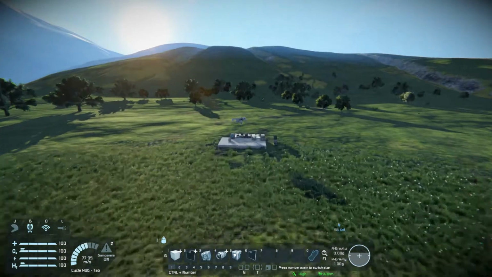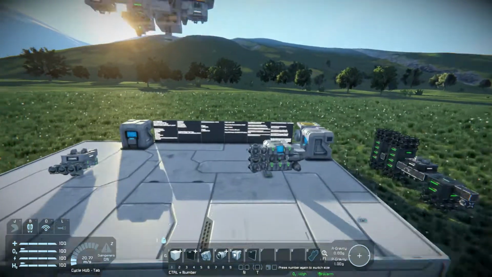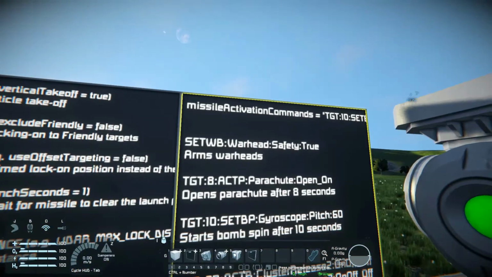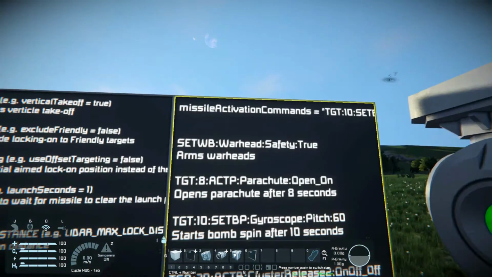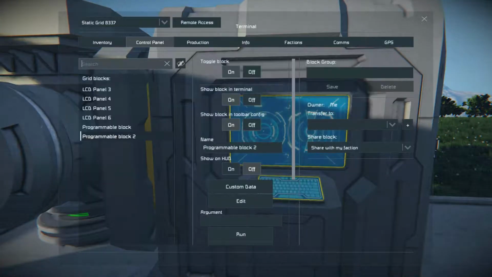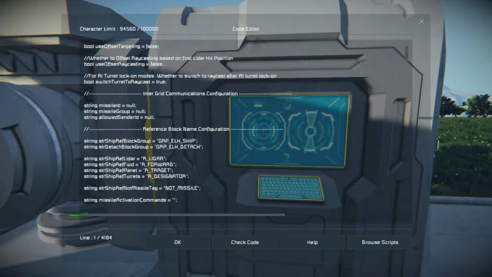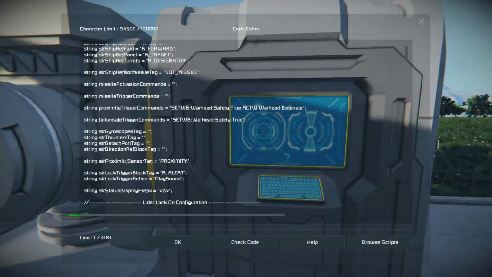All right, so how does this work? Now, this text here, missile activation commands, can be in 2 places. It's the same as the other one. It can be either in the custom data, or you can come into the script and come down to where you see it, missile activation commands equals, and then you got your quotation marks.